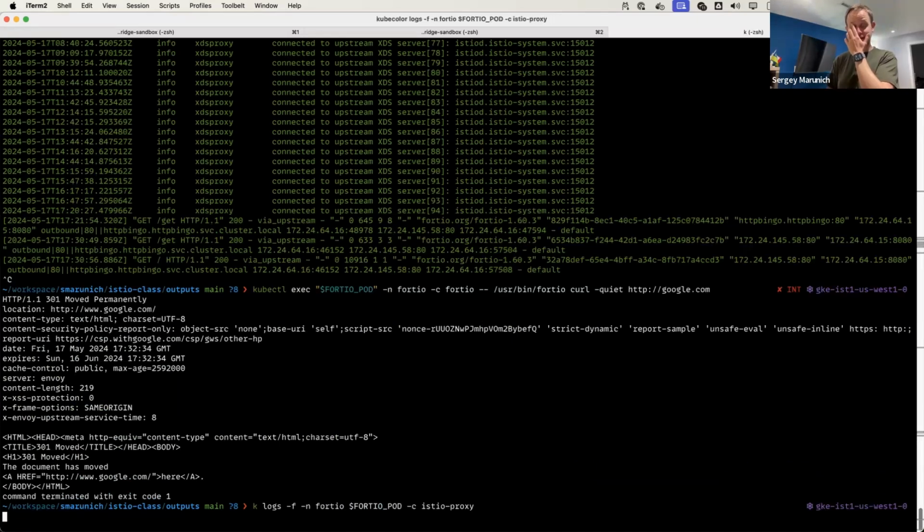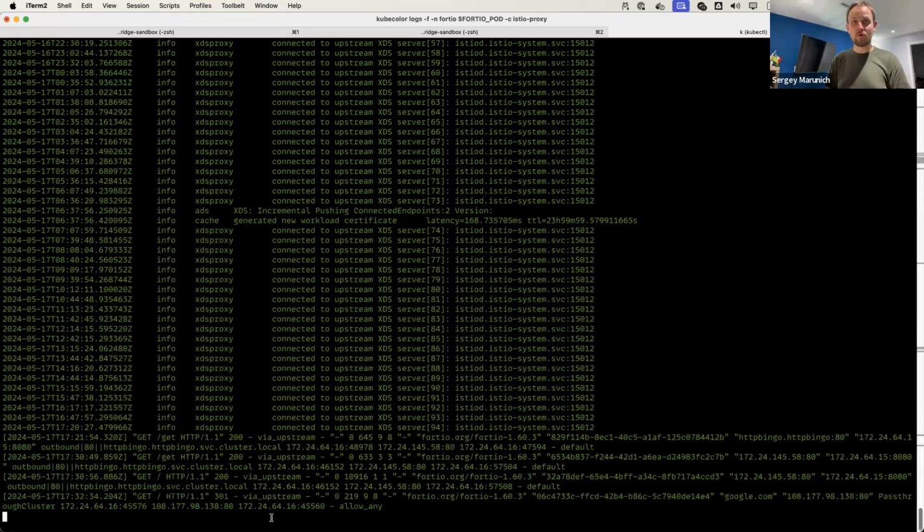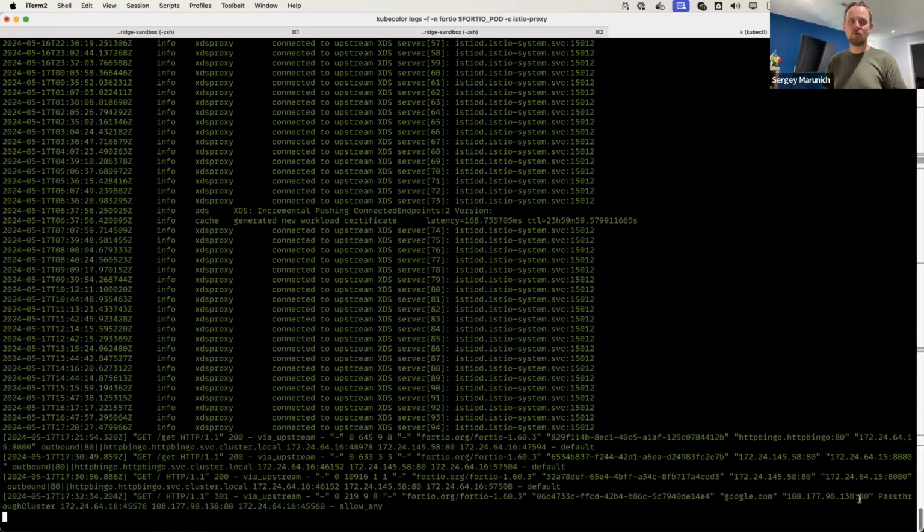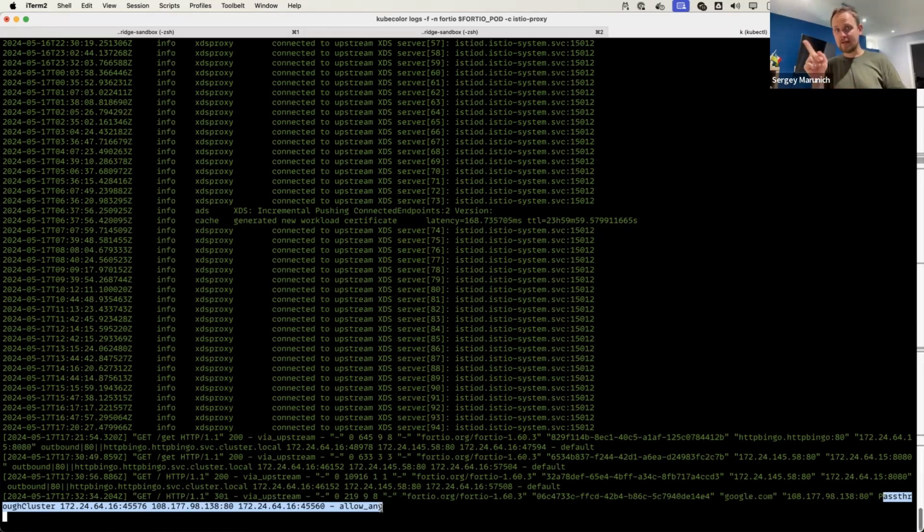And then what you'll see here is pass-through cluster. So you're probably seeing similar stuff in the IP address. When that happens, it means this is an outbound endpoint which is not part of the mesh. Pass-through cluster implies that there's an endpoint external to the mesh.